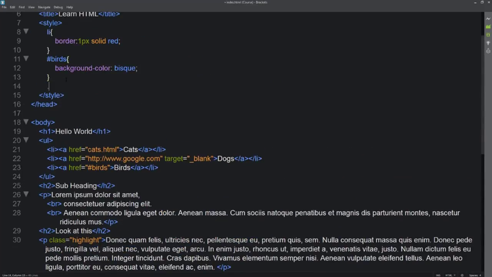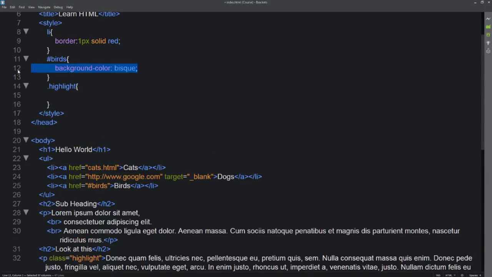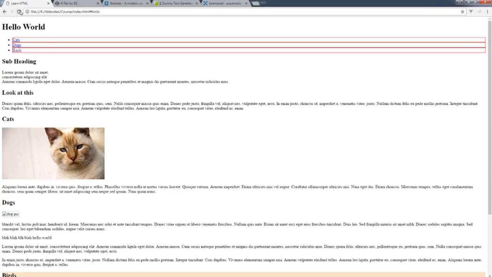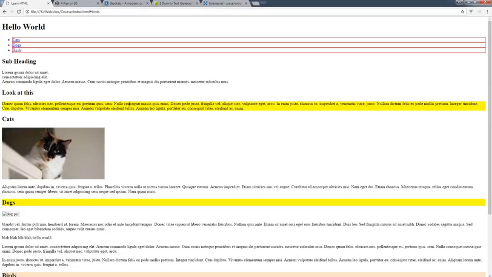And with highlight, for classes, it's a dot in order to represent those classes. And we're going to do the same one here as we did with background color. And this time let's do background color yellow. So let's go back out, refresh it, and we can see that we can highlight anything with the attribute, the class of highlight, and it highlights.